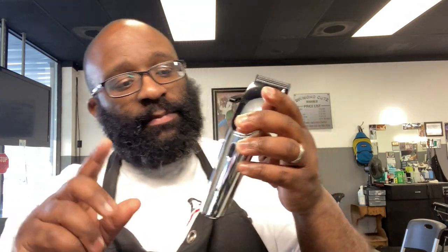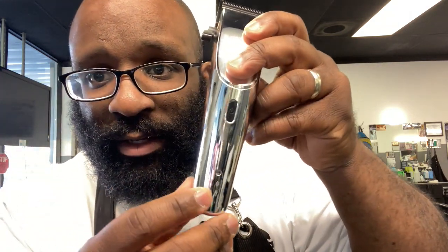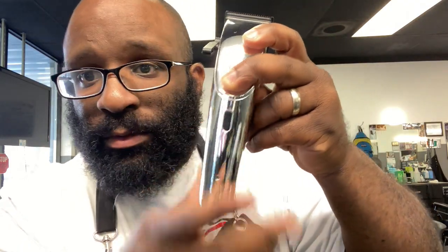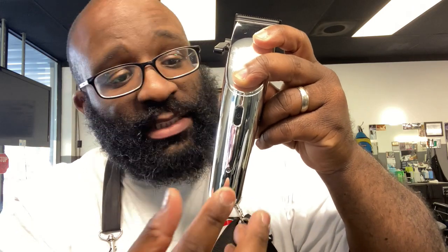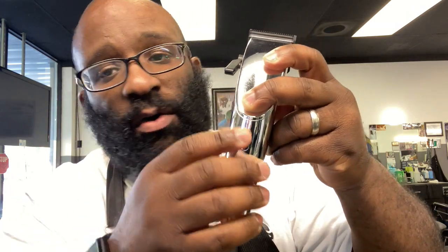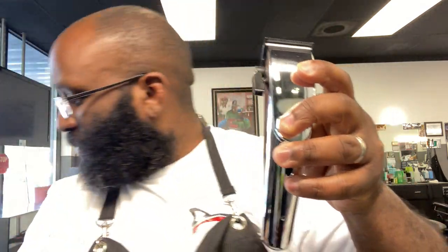All right. There's one problem that I did have with it. First, let me show you this. You see this right here? You would think that would come on, just as an indicator, maybe turn red once the battery starts going down. None of them have it.